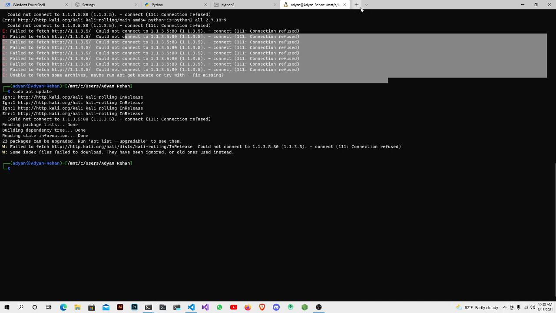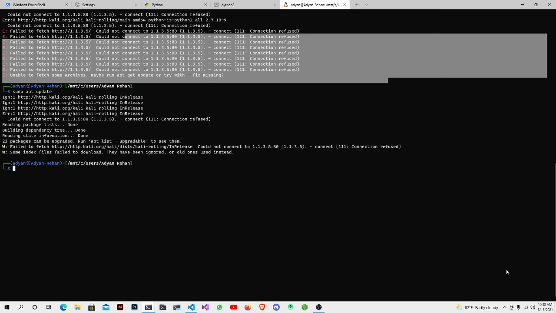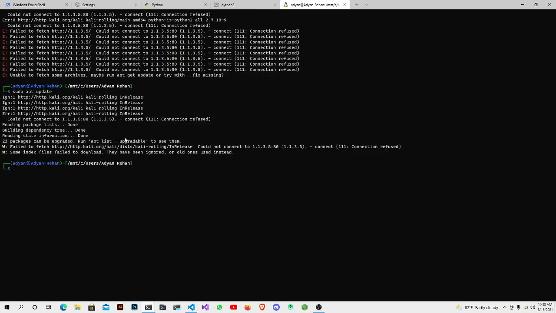I have so many distributions over here, I don't know, I would need 32 gigs or 64 gigs of memory to do this. But as you can see, I have 16 gigs of RAM, and this works just fine.